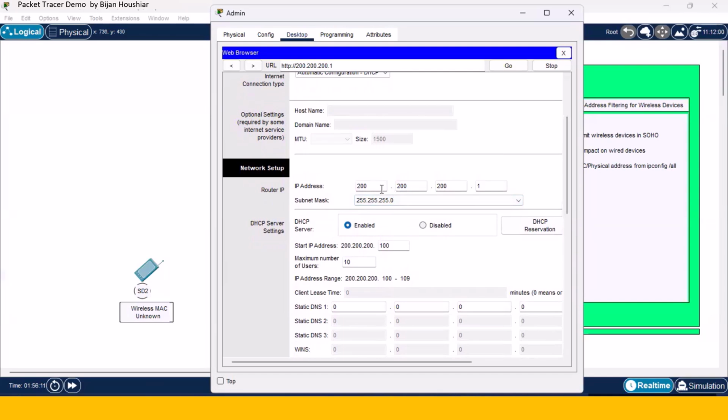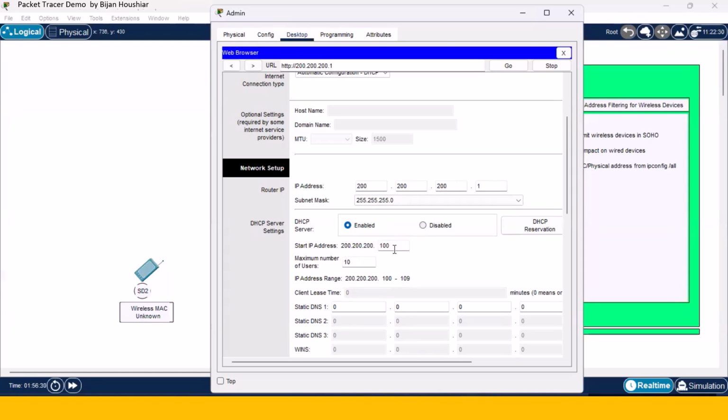It has 200.200.200.1 with this subnet mask as its own IPv4 address and subnet mask, and it starts leasing IPv4 addresses from the network 200.200.200.0.